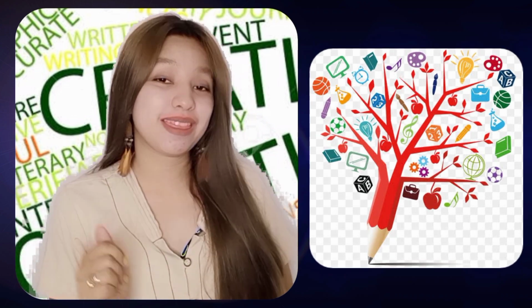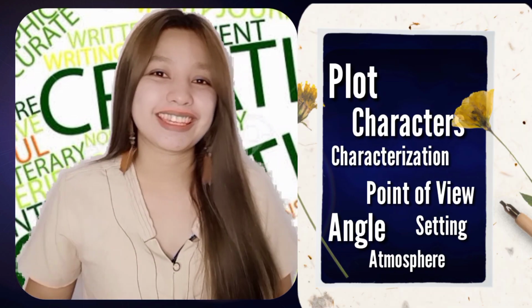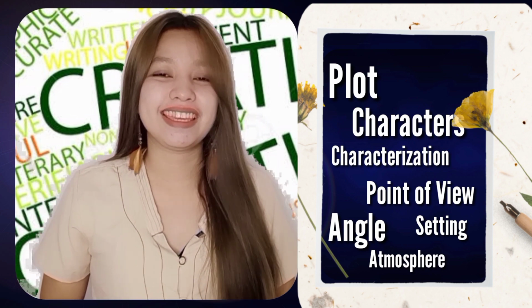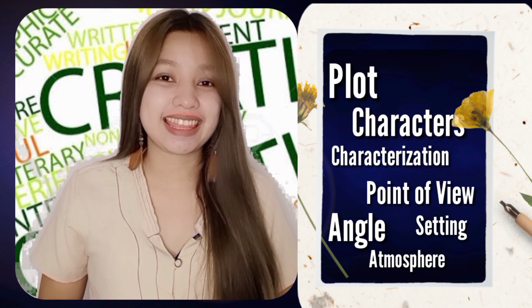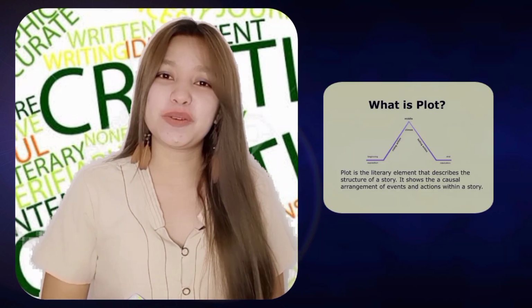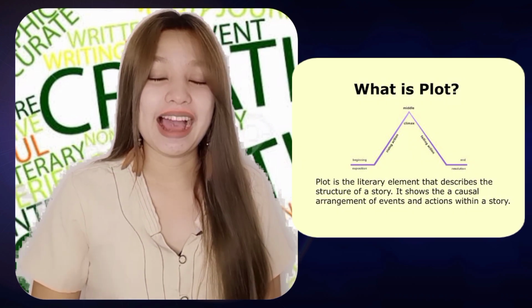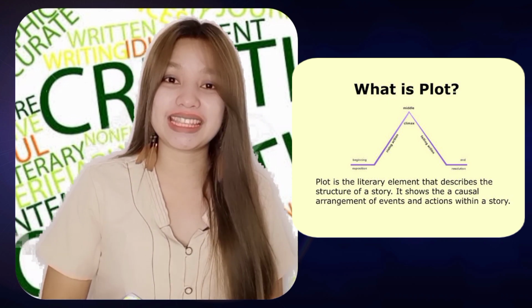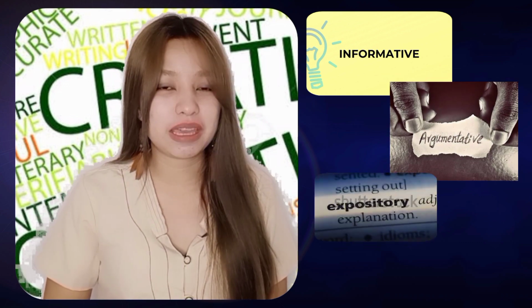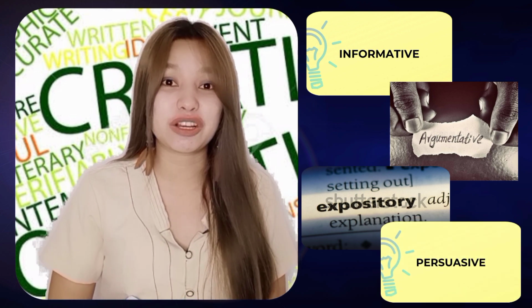Now, to become creative in writing creative nonfiction, you have to use different elements, and these are plot, characters, characterization, point of view, angle, setting, and atmosphere. Now, first on the list is the plot. We all know that plot is a logical arrangement of events and actions in the story. However, in creative nonfiction, plot is an organization of information, building up an argument, proving a point of view or perspective, and coming up with a convincing conclusion.